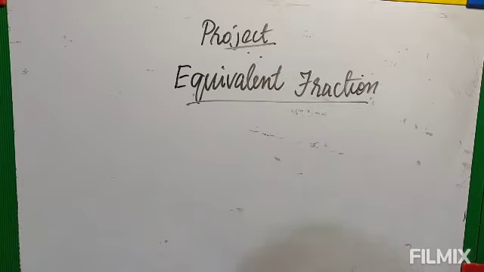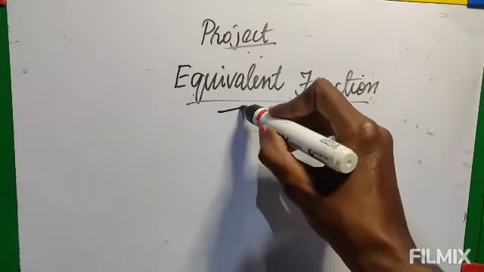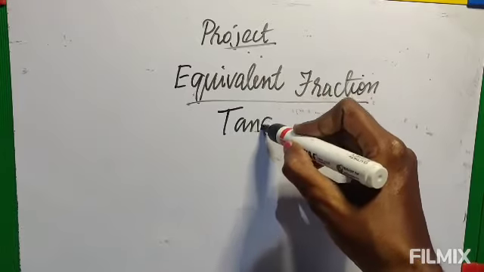Again, one more project also I told you to do. So for class 3, you have to do the Tangram. Tangram is there in your book, explanation, everything is there, and I also explained in the video. You can go through the video and do how to do the Tangram. Otherwise, I will give you the page number. Look at that page number and do the Tangram.